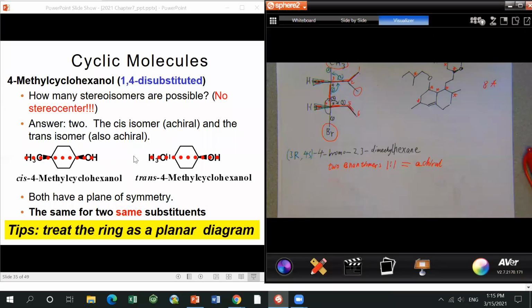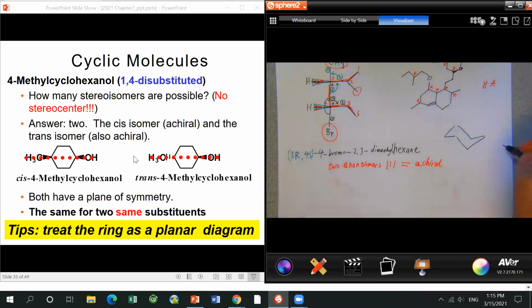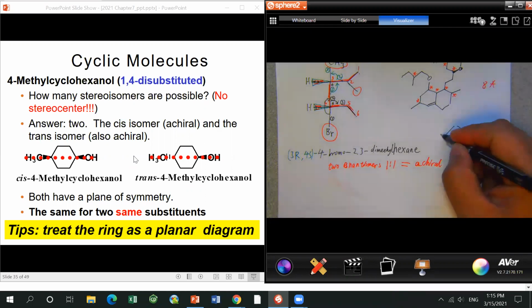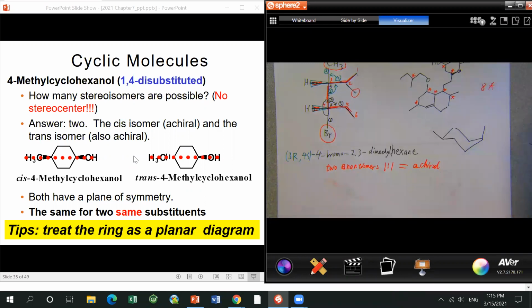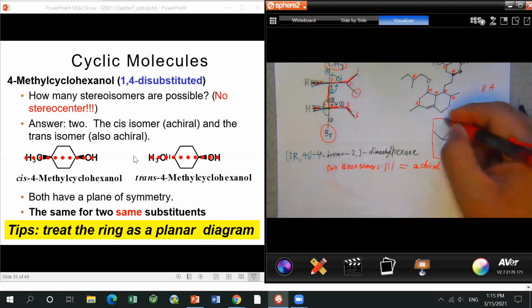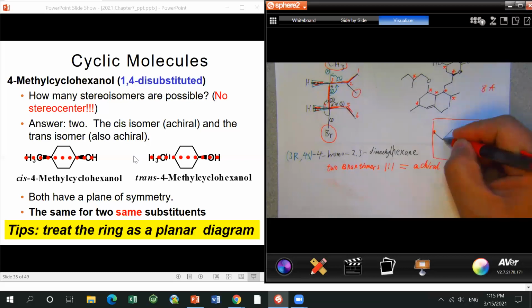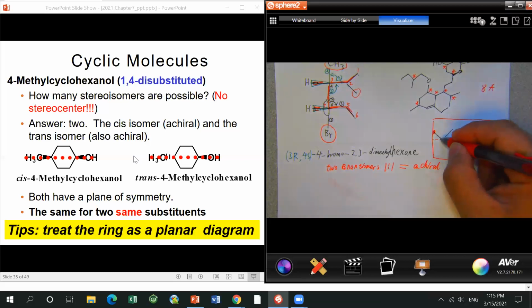Something to ask now: how about the chair conformation? I can also show you what it looks like for 1,4-disubstituted cyclohexane. It doesn't matter, cis or trans, so we just do this one. Here we do cis with 2 methyl groups. And here you can also find the symmetry plane, cutting through this carbon, this carbon, this carbon, and this carbon, somehow like this.